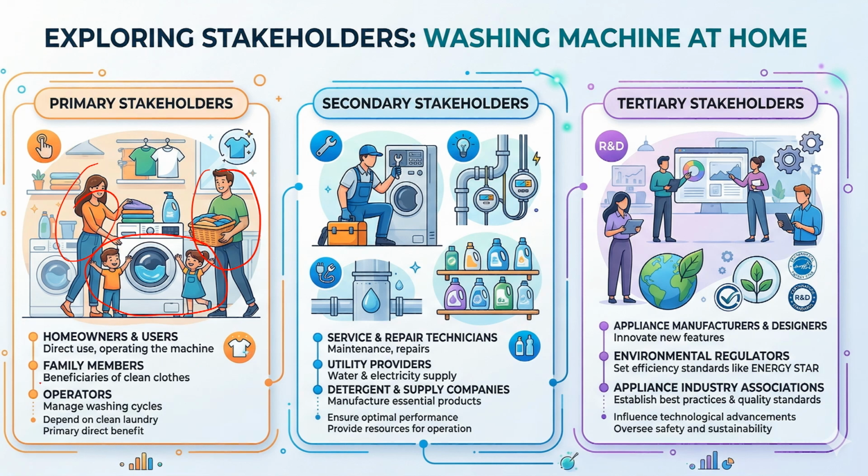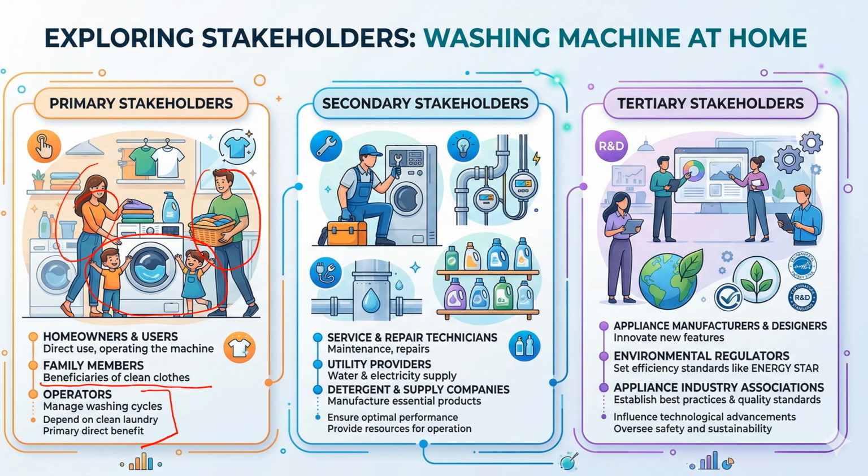So these beneficiaries of this particular product are definitely the family members who get to wear clean clothes as a result of it. The operators, they need to understand the washing cycles, and they need to understand that the washing cycle depends on the laundry, the type of laundry, how dirty it is, what colors are into it, and they are going to get the direct benefits of it.